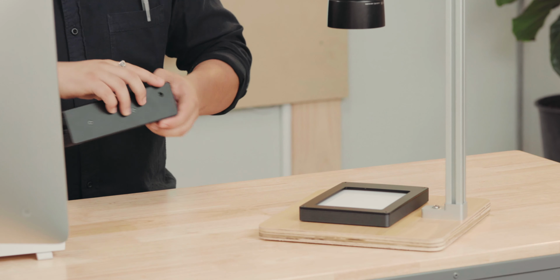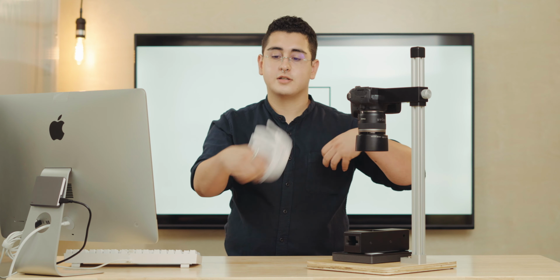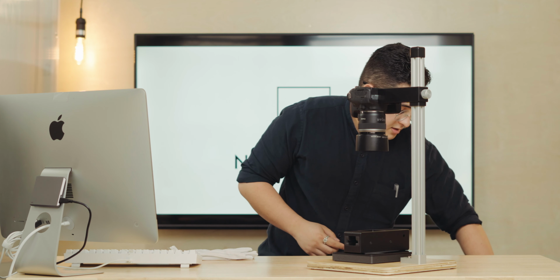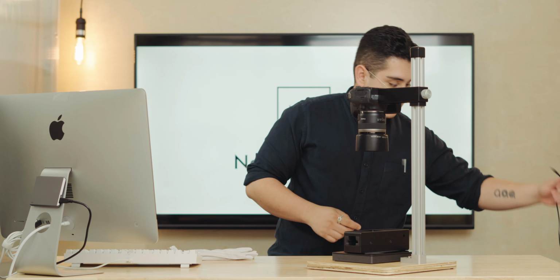When I prep for scanning, I usually like to use anti-static gloves to avoid any fingerprints on my film. Then I'm going to plug in my light and start scanning.